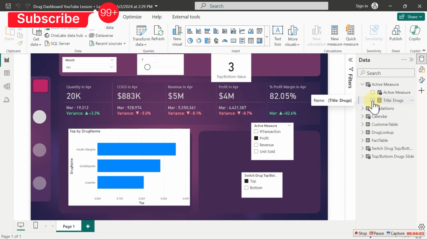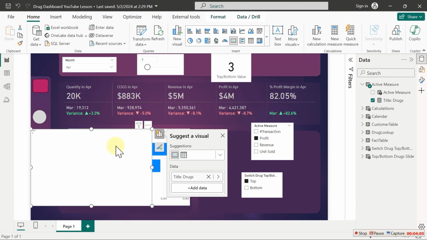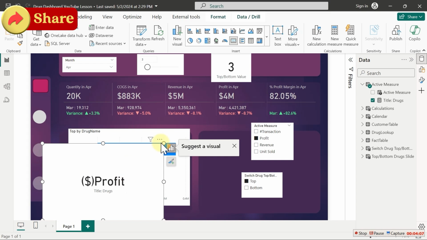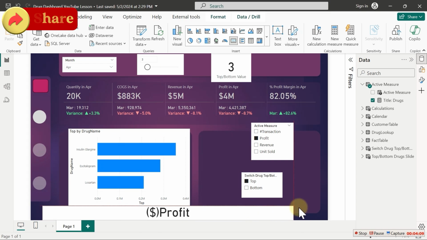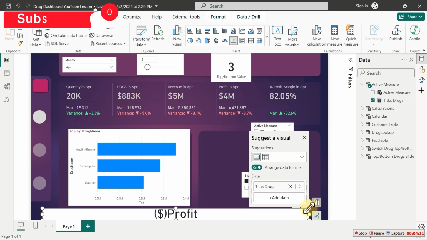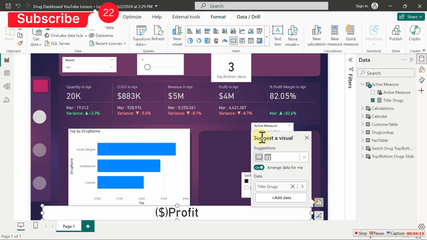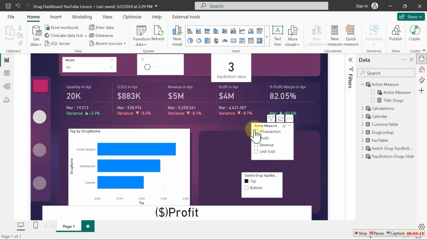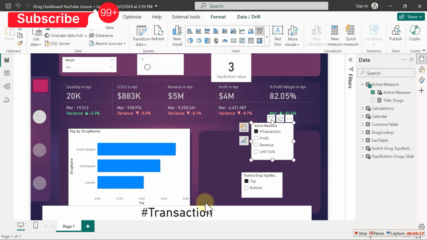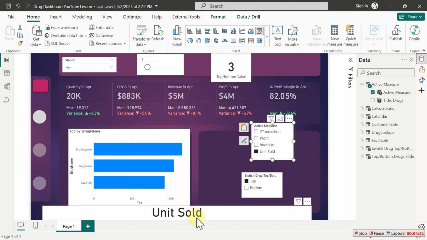So here we have title. So look at it. We have profit. If I update it over here to something like transaction right now, automatically it will change to transaction. It will change to units sold. So now we have actually gotten this created.